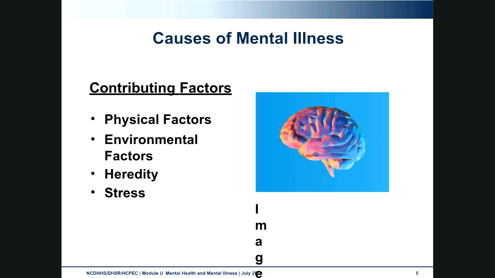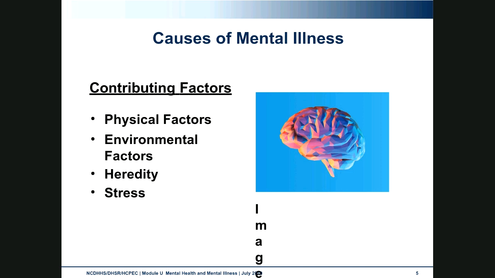So some causes of mental illness include physical factors such as illness, disability, aging, substance abuse, and chemical imbalances. Environmental factors may be weak interpersonal or family relationships. Maybe this person didn't really learn these coping skills. They don't know how to interact in a way that would be considered appropriate based on society's standards. There may be traumatic past experiences such as abuse, traumatic brain injuries, PTSD. These may be part of what's going on.